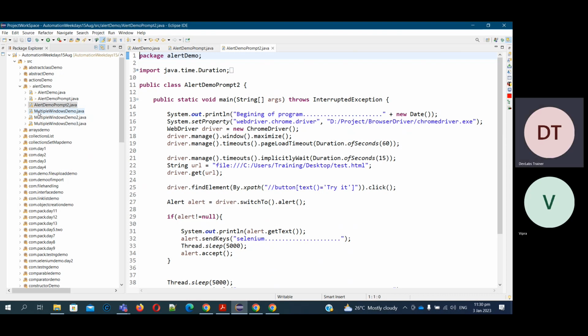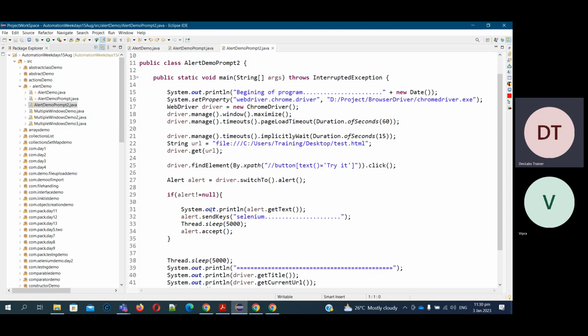One is the confirmation button that also we have seen. Simple alert also we have seen and prompt also we have seen. So alert is already completed. And the only questions on the alert will be asked: what are the methods and how you will come to know whether it is an alert or not. The alert you have created should not be null.